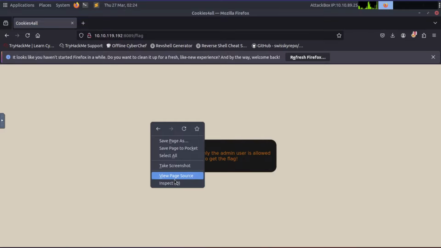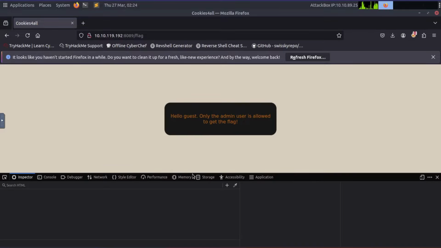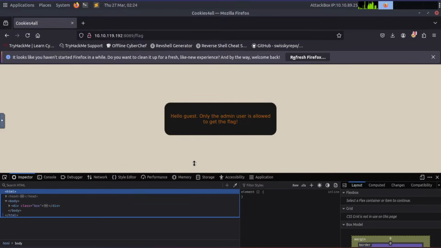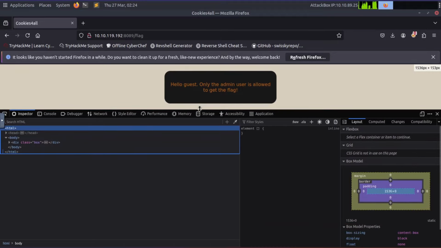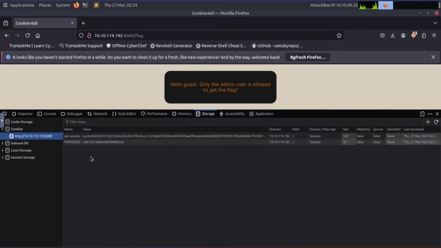So now what it wants us to do is go to inspect. So inspect queue. You might be doing this in Chrome, that would be like dev tools and stuff. Here I am in Firefox because that's what's on the TryHackMe box. Here we can go to storage, and this is where all of our cookies are stored. This is the website we're at, and if we look, we have two cookies.